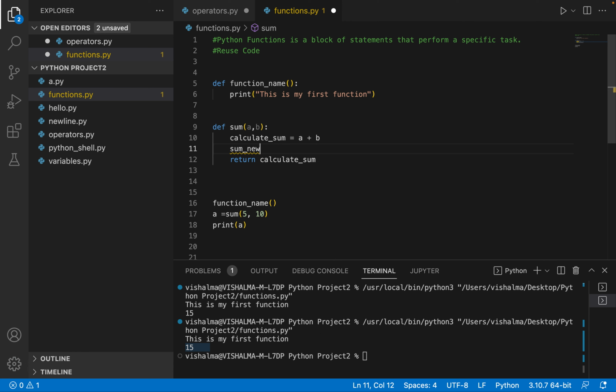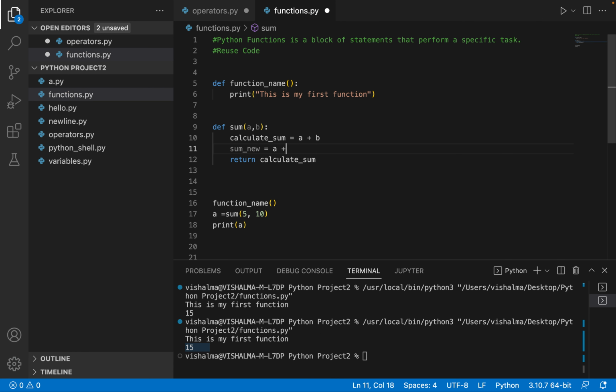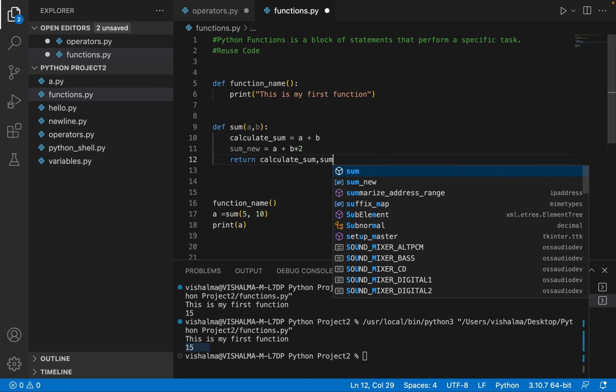So this is my new sum. Sum new is calculating a plus b into 2. I want to calculate the value of this expression a plus b into 2, store it in a new variable sum new, and return both calculate sum and sum new. So in that case I will say return calculate sum comma sum underscore new.